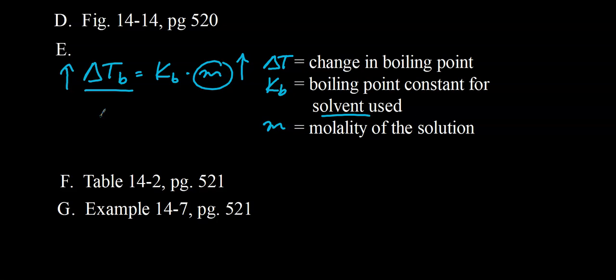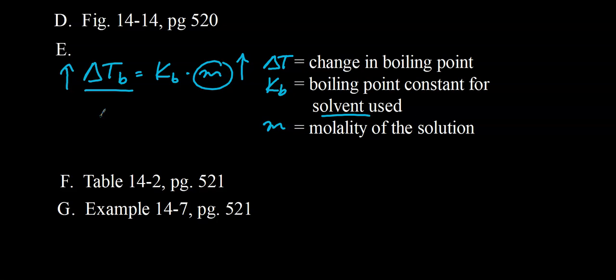All right, 14.7, just below that table. Predict the boiling point of a 1.25 molal sucrose solution in example 14.2. Sucrose is a non-volatile, non-ionizing solute. So the boiling constant for water, if you look in the table, is 0.512 degrees Celsius per molal. Take that, multiply it by the molality of the solution, which is 1.25 in this case, and we get 0.640 degrees Celsius. Now, keep in mind, this is not the boiling point. This is how much the boiling point will go up by.